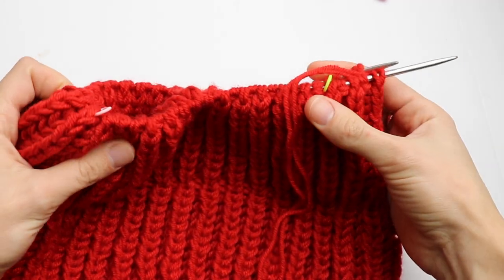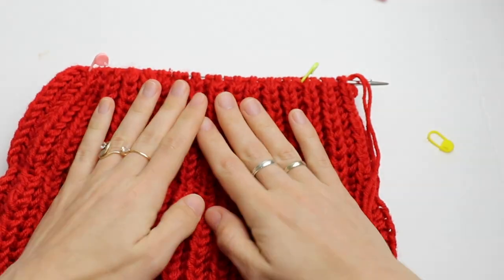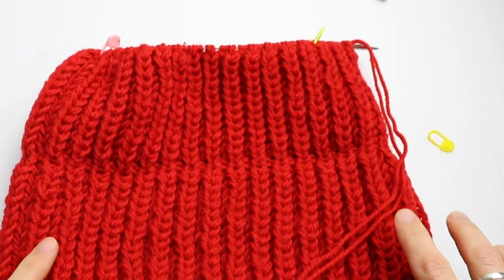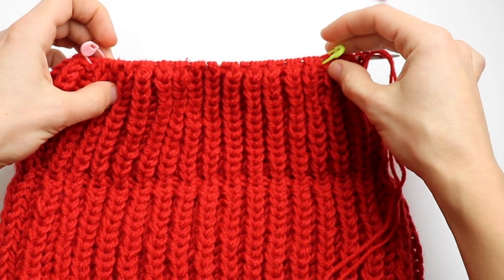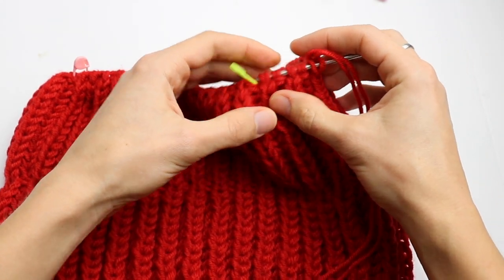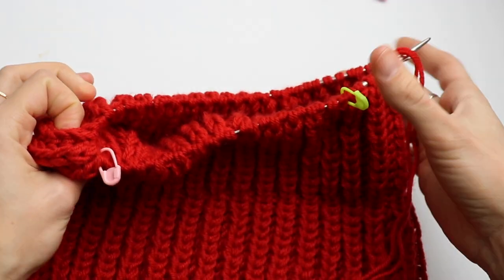And now we are going to make an opening for the eyes. Here I place stitch markers, so you count five stitches from the beginning. Let me show you. So count 1, 2, 3, 4, 5. Place a stitch marker, then 27 stitches and place the stitch marker.